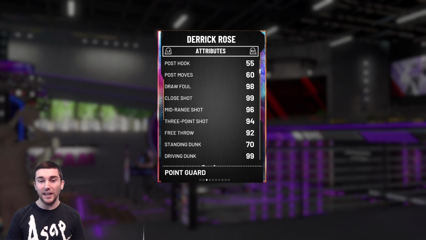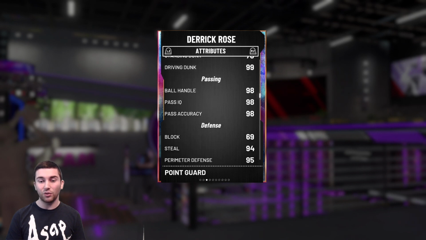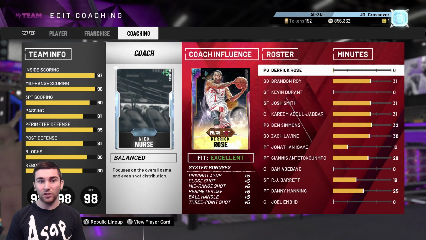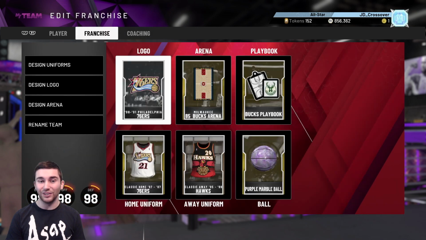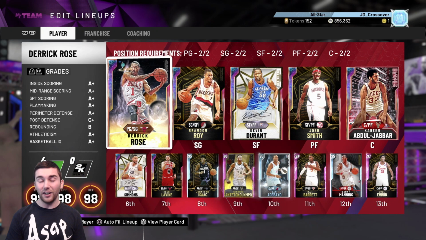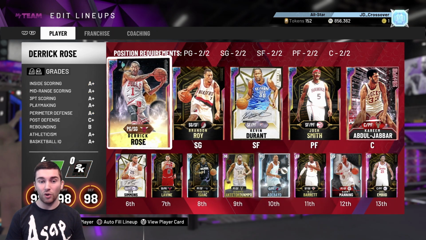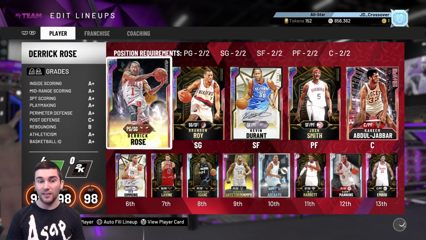So the only thing that we really need to boost with a coach is his 3-point shot and maybe his perimeter D. That's about it. So if we have a look at our coach at the moment, we've got Nick Nurse, and that does indeed boost his perimeter D and his 3-point shot. So they both get very nice boosts. So I don't even think that this card needs a diamond shoe. Realistically, I think he's so damn good. There's no real point in having one on him. And yeah, we're going to see how he plays in a game.